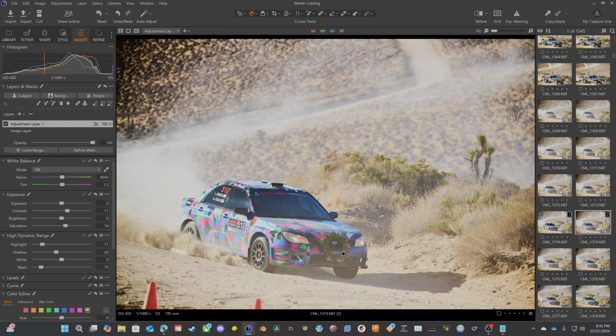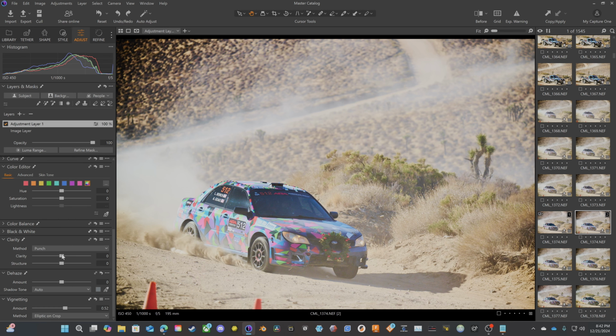You can see how much extra detail we have in the grille and on the insides of the tires and all of those things, and how much richer and clearer the car is. If I just click right here to turn the black slider on and off, you can see how much more natural the car looks. There is a definite orangish beige haze on the front of the car right here, and as soon as we bring down the black channel, some of that starts to go away, which is exactly the effect we're going for.